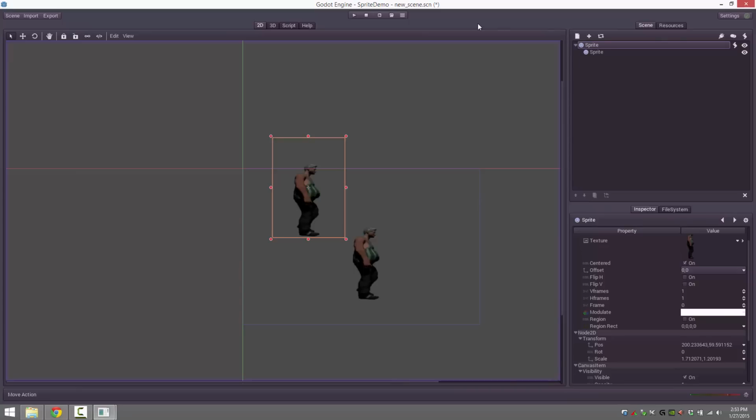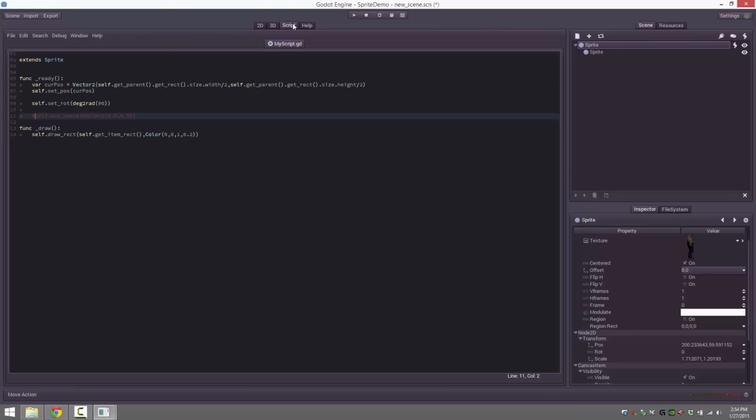There is also a comparable function called get_viewport_rect. Exact same effect. It's probably the better one to use, to be honest, because that works regardless of whether the viewport is your parent or not. But you saw here in code, you can easily translate and scale and rotate just by calling set_pos, set_rot, or set_scale.